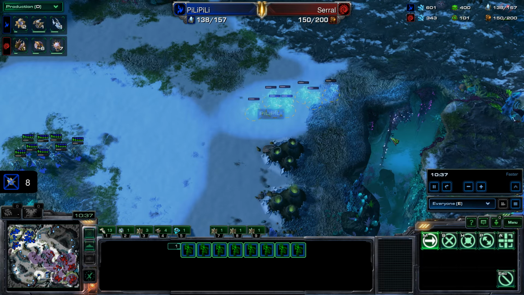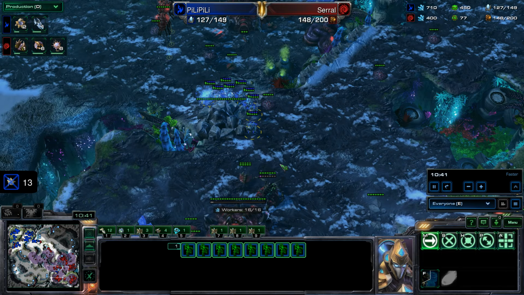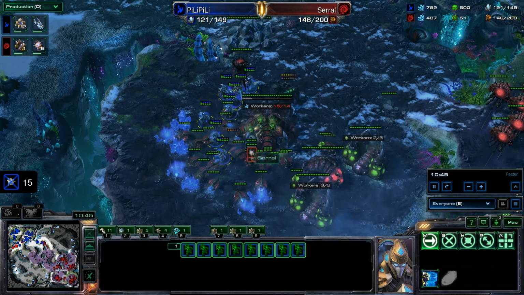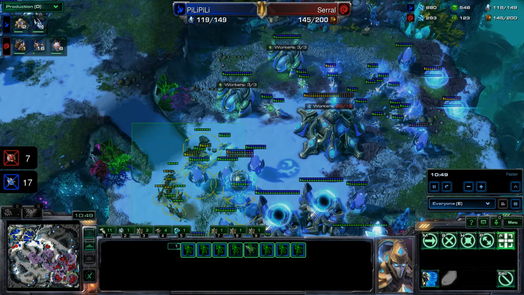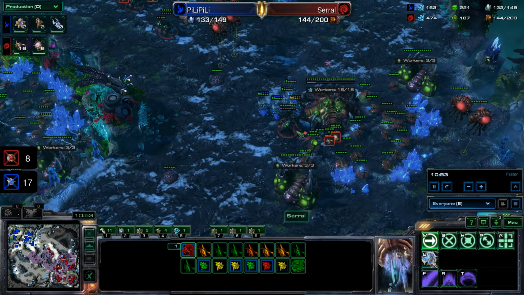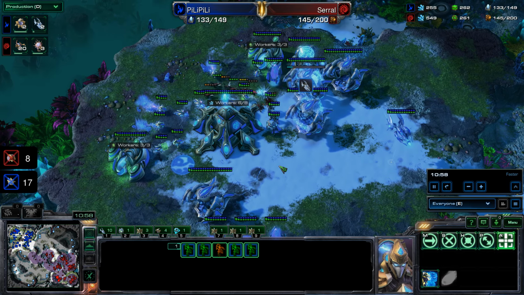But unfortunately, he's not playing a random mid-masters brain damage player trying to get free wins with mass air. He's playing PiLiPiLi, who's pretty damn good at the game and is going to run in with the Adepts here. We can see that Lings did do a lot of probe kills here, but the players are going to trade off workers. PiLiPiLi morphs in to the third base of the Zerg.